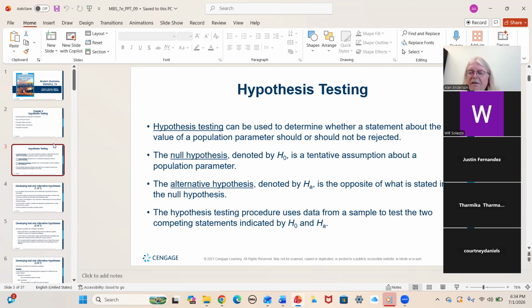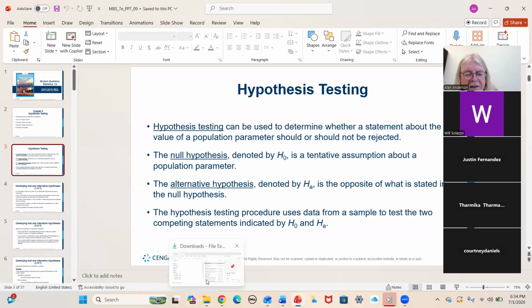So now this is a formal procedure. In the beginning, it's going to seem very strange and abstract, but once we tie it all together with actual examples, I think you'll realize it's not too difficult. It's just that it does take some getting used to. So there's always going to be two hypotheses in each hypothesis test.